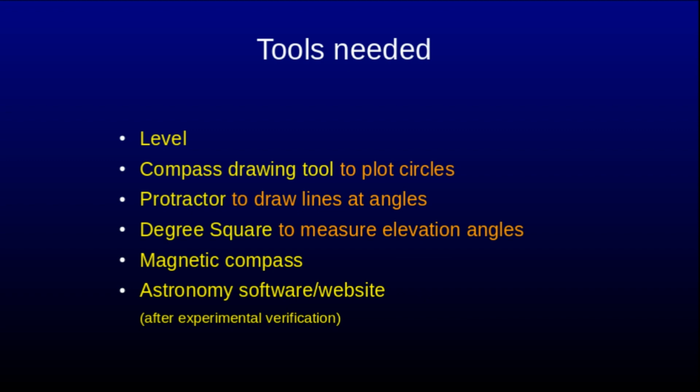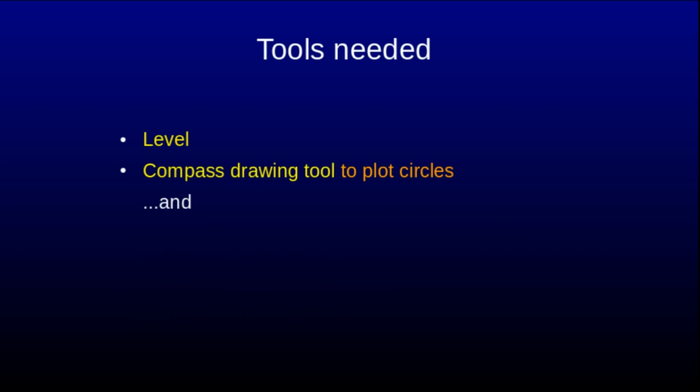In this video, we are going to eliminate many of these tools. So we're not going to use astronomy software or websites. We're not going to use a magnetic compass. We're not going to use a degree square or a protractor. Instead, we're going to use a level, a compass drawing tool, and a towel.